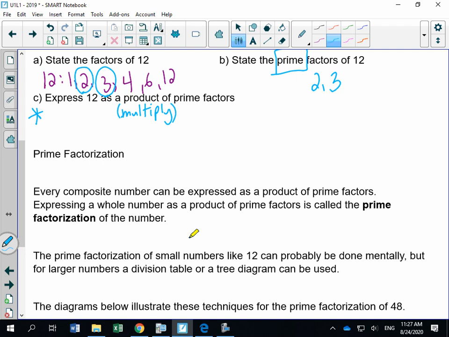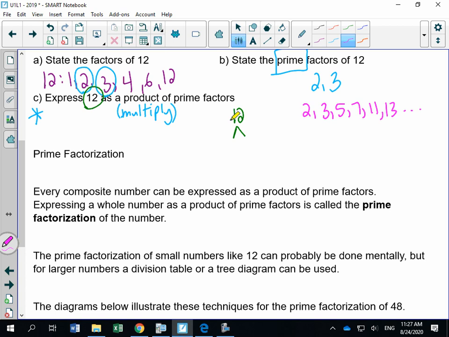And how you're going to do this is I'm going to teach you something called a tree diagram. So what you're going to do is take the number that I give you, and they gave you the number 12. And you're going to make a tree diagram dividing this number 12. And you're always first off to the side going to write what the prime factors are. So remember, what are our prime numbers? 2, 3, 5, 7, 11, 13.